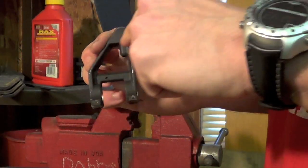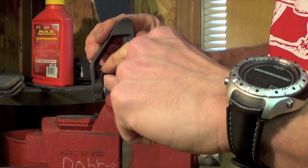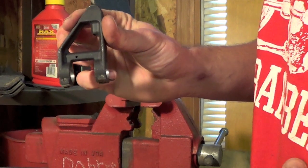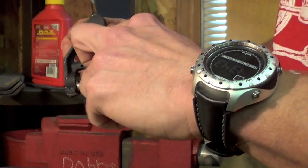Next up, we're going to cut off the front sight post itself. You want to make sure you don't really go anywhere beneath the top of the gas tube there. So this is going to be our little starting point. We'll round it off after that, but we're just going to cut off above the gas tube.